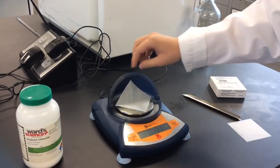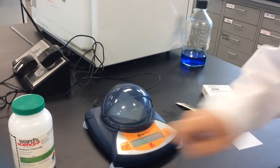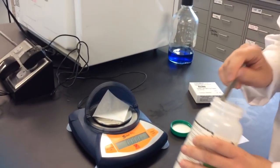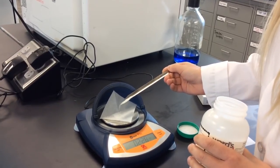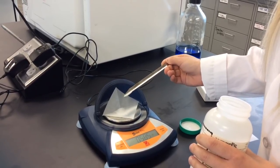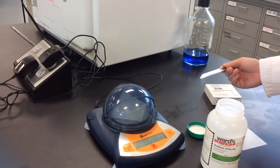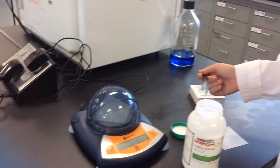Same thing — the weigh paper has weight, so we want to zero or tare it so it doesn't count. Now it's zeroed and not counting the weigh paper. It might fluctuate because of air or if you push on the table, which you shouldn't do. So just slowly drop in your sample. We'll go for 0.6 grams. I'm a little bit over at 0.639. Let's close it and see — 0.64. I'm a little bit over, but that would be the weight you write down in your lab journal.